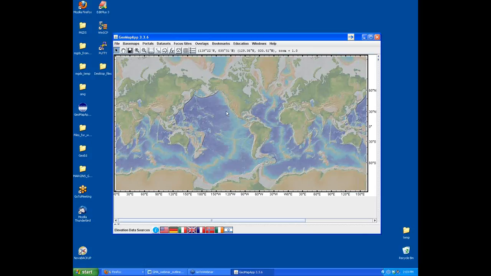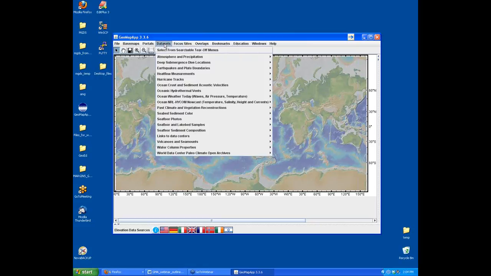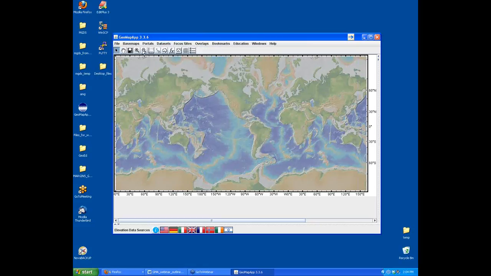There's the map window here with a base map. We'll talk about that in a second. Up at the top, we see a row of menu buttons, and if we click on one of these menus, we see various items in it. Beneath the menus, we have a row of toolbar buttons. This is the toolbar, with each of these icons being listed when we hover the mouse over the icon. So, for example, this one here says Distance Profile Tool, and over here we have the zoom buttons. When I move the cursor in the map window, we see just above the map that the latitude and longitude of the position of the cursor is listed. On the left, we have longitude and latitude listed as degrees and minutes, and on the right, the pair of numbers there is longitude and latitude listed as decimal degrees.